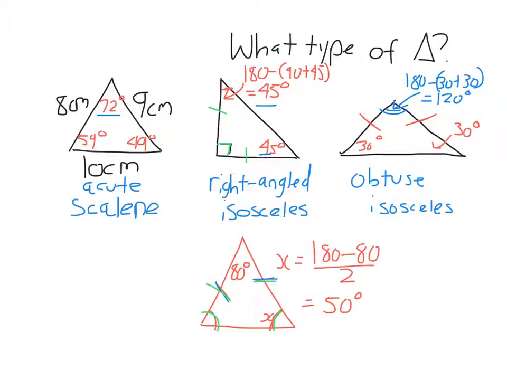So the last thing we need to do on triangles is exterior angles. Please pause and copy this down if you need. So for exterior angles of a triangle, the rule is that the exterior angle equals the sum of the two opposite interior angles. What does that mean? Let's draw a triangle, and I'm going to draw one side and keep it going, extend that side.